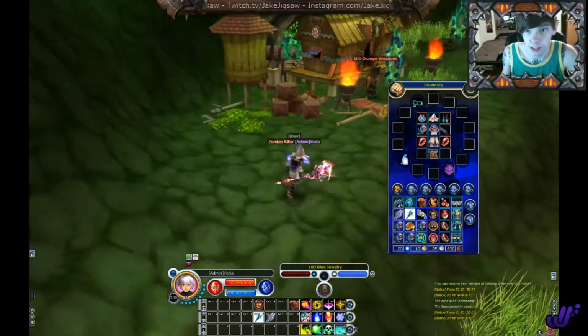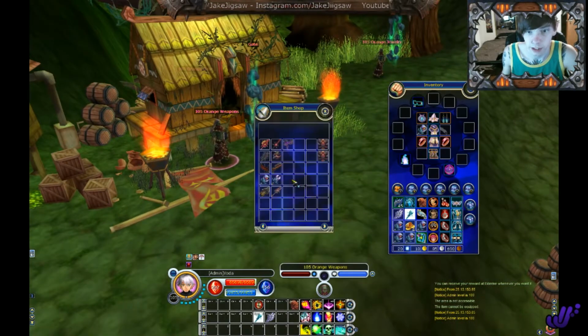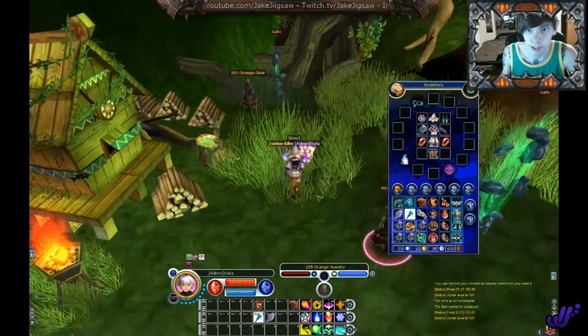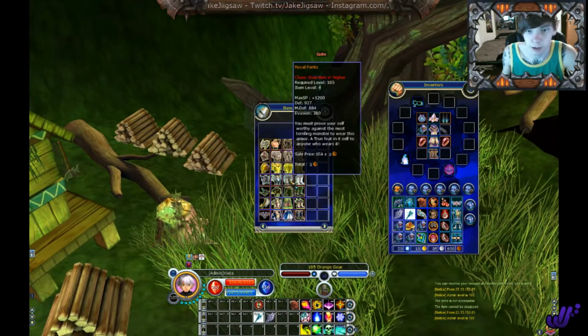This kind of gives you some insight, like, hey, this is all the stuff you're gonna get. It's not gonna show all the stats, but it'll show pretty much all of them. But yeah, with that being said, I can show you some of these bosses.